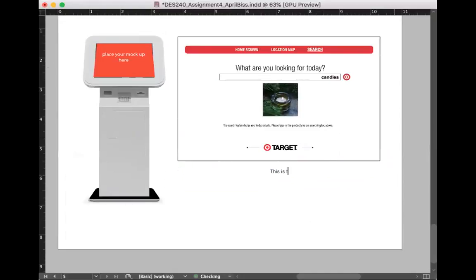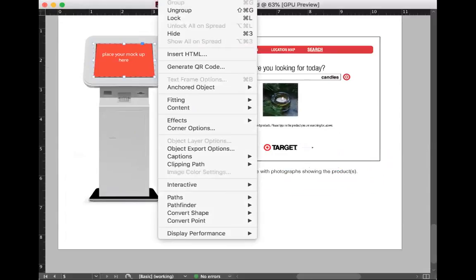This is the search feature with photographs showing the product. Okay. Simple and easy right there.